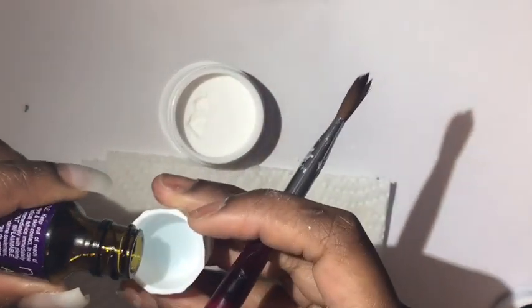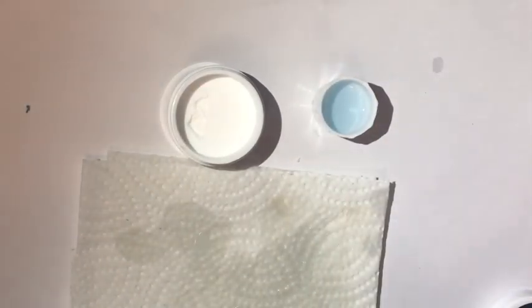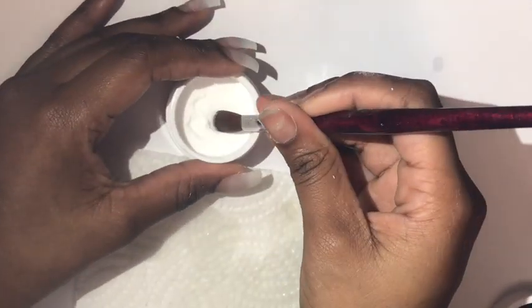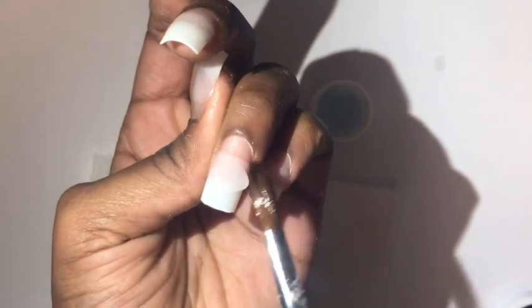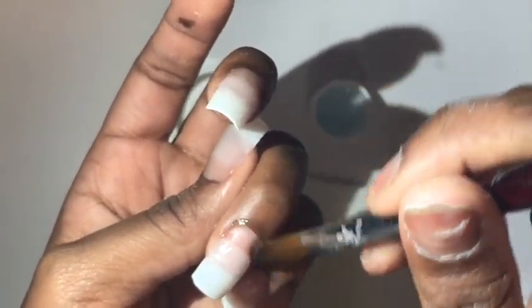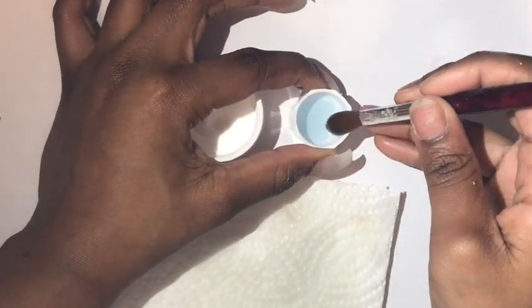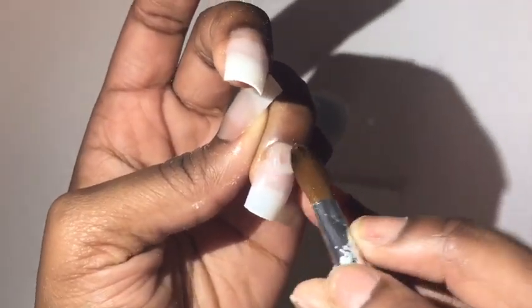The acrylic gets kind of slimy, or I don't know what I could say, but it got sticky, so I added a bit more acrylic liquid so it could work better, and it was making way better beads than when it was sticky. So if that happens, all you should do is add a bit more acrylic liquid into the acrylic liquid that you already have. It actually makes it work better compared to the way it makes the beads when it's sticky.